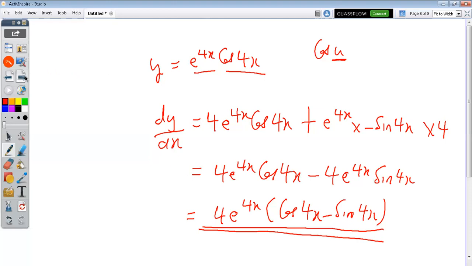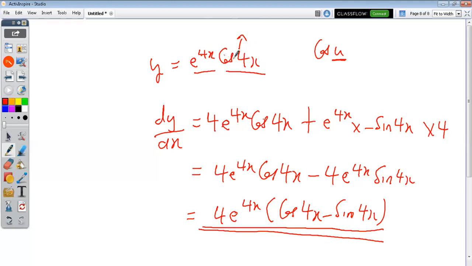Why don't they differentiate the cos 4x in the brackets at the end to say it's minus sin 4x so that they cancel each other out? No, they knew that. Remember, we differentiated this, we got this. Then we don't differentiate this like your product. Now we don't differentiate this. Then what we are differentiating is this here.